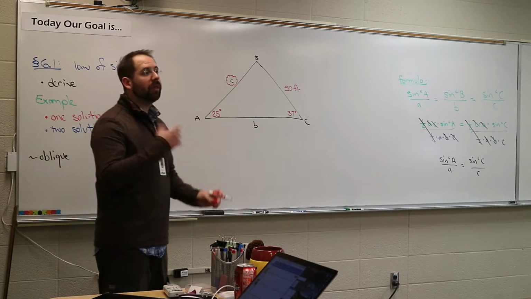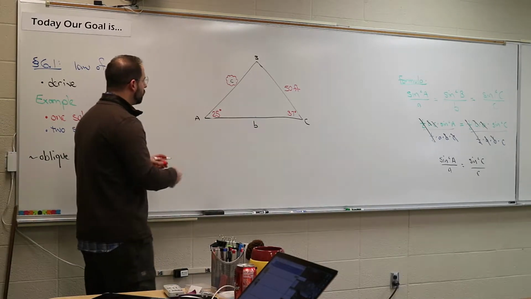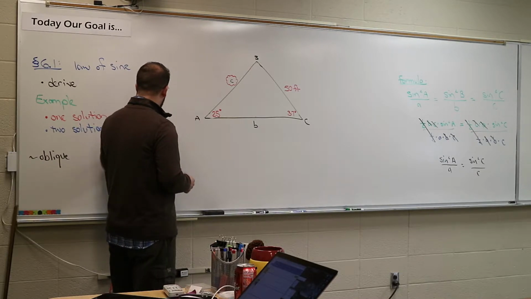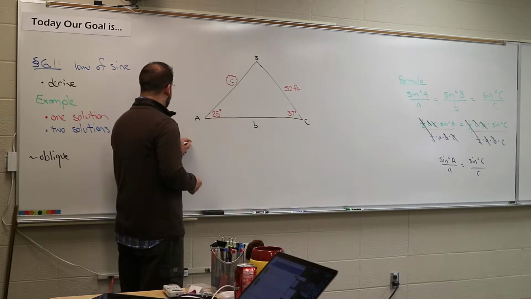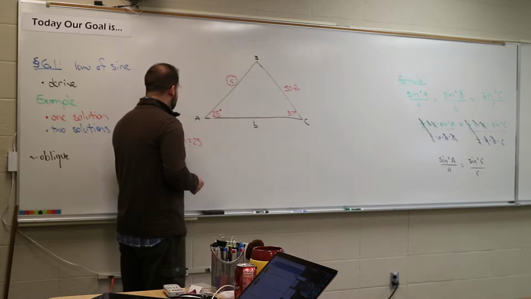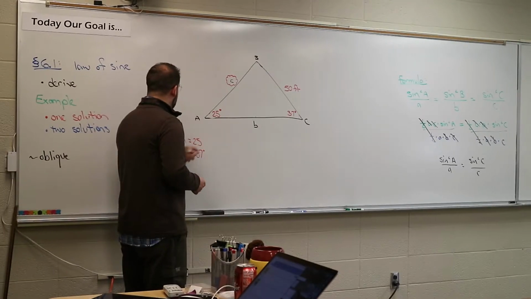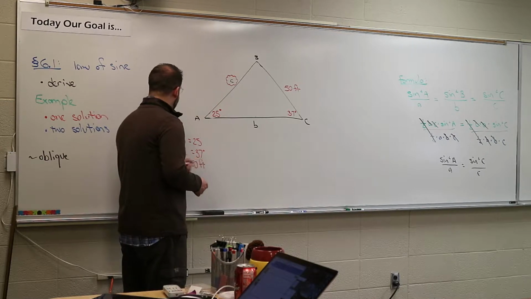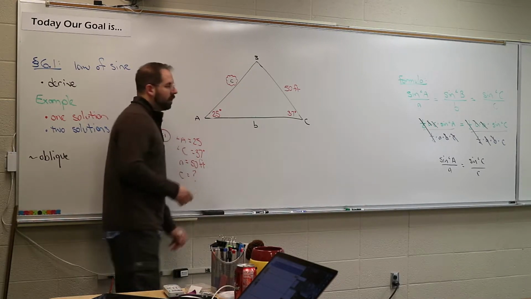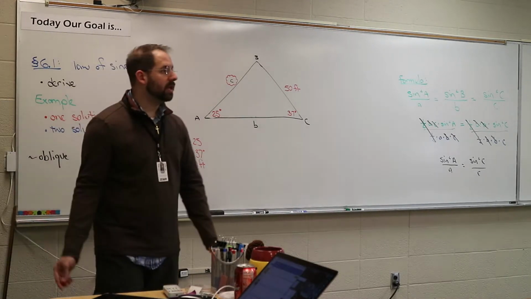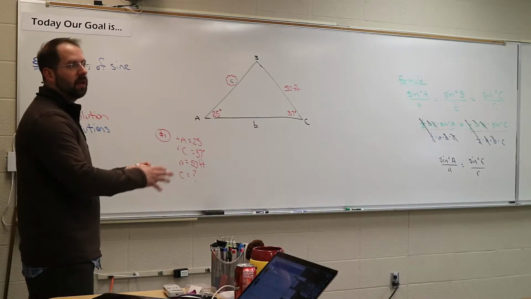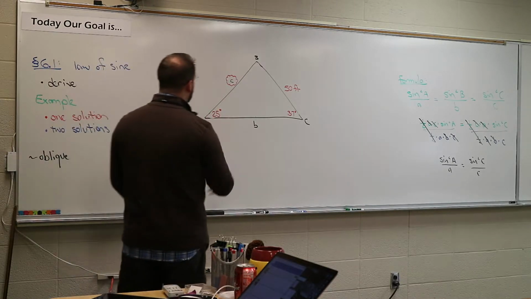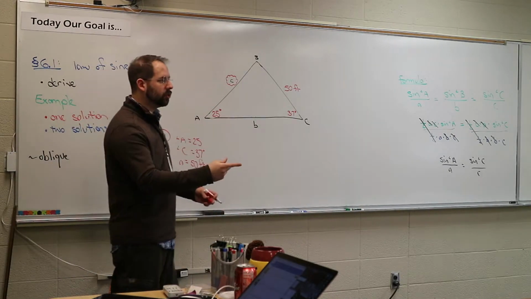Here is what the homework would actually look like eventually. Maybe this is question number 1 in your homework. It would say, angle A is 25, angle C is 37, little a is 50 feet, find little c. And maybe that's all the question asks for. So you'd have to draw your triangle, and again, I don't know what type of triangle it is. Now, when you look at this picture, here's why I know this problem has one solution.